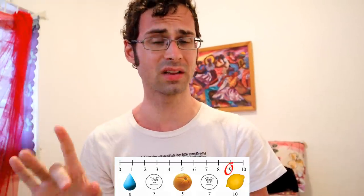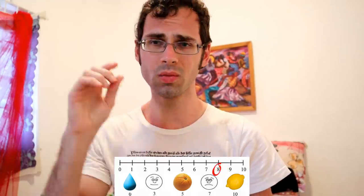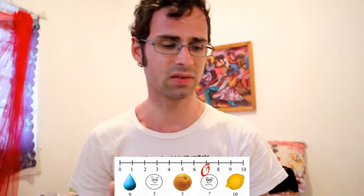Initial taste — this thing is sour. It's not sour to the point where I can't eat it, but it's very sour. The sourness dissipates rather quickly, but it is strong — it starts at probably like a nine out of ten. Ten's a lemon; it's not quite a lemon but it's close, and then it quickly goes down to like a seven or so.